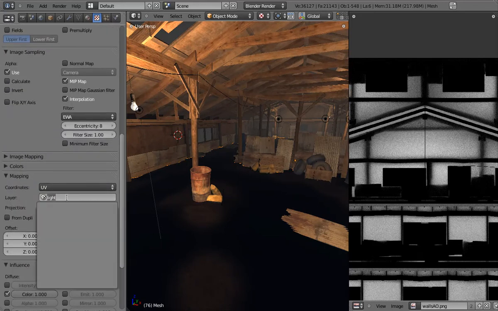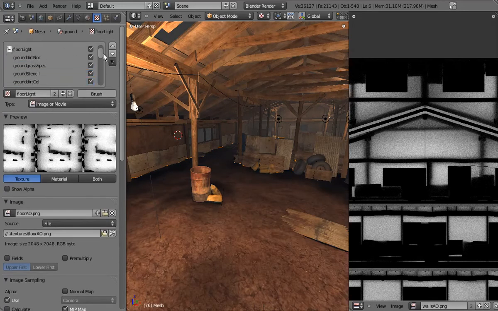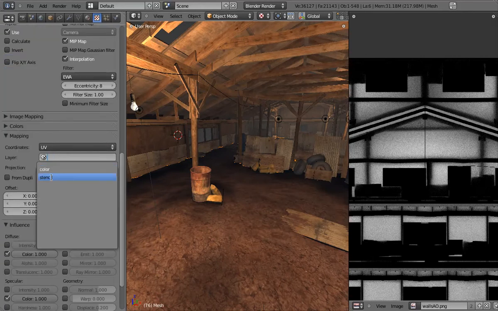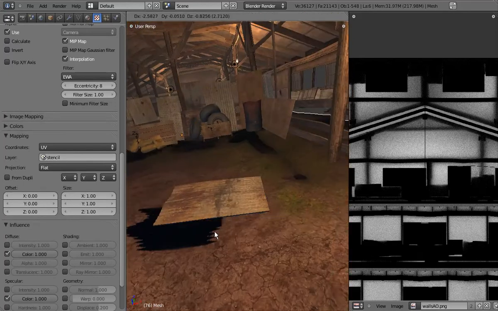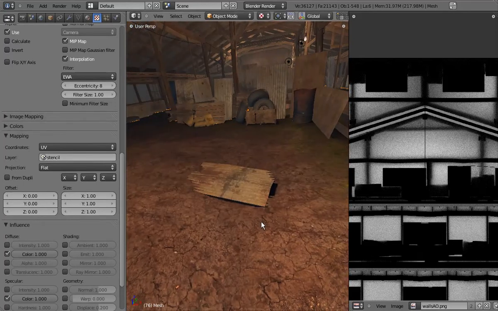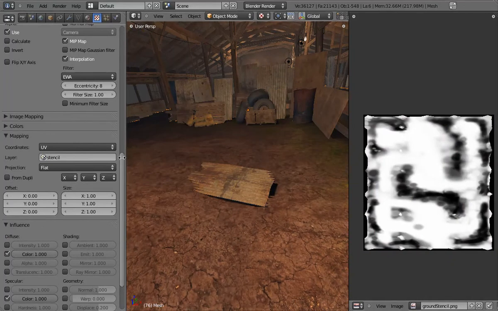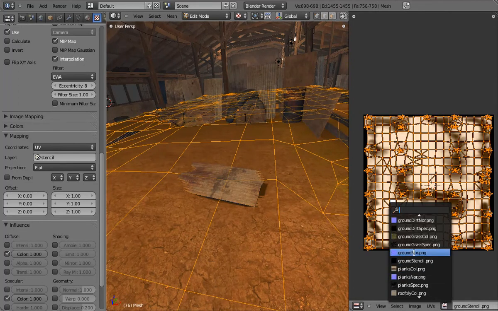First thing I'm going to do is go through the textures, and I'm going to change the layer in the mapping panel to stencil for the 2 light map textures. And now, since the UV layout is a bit offset, as you can see, we're going to have to rebake the ambient occlusion map to the AO image. So I'm going to go into the stencil UV layer.